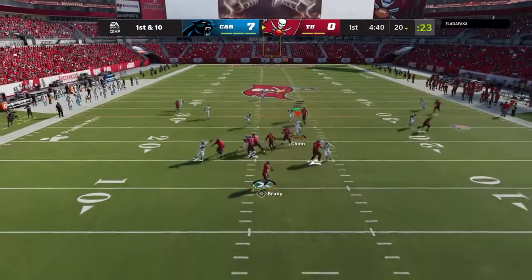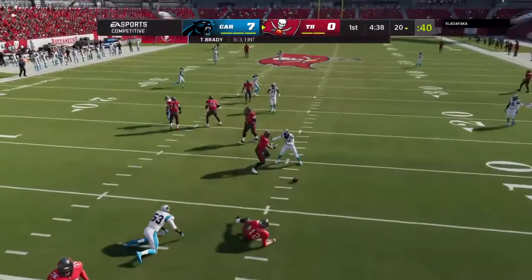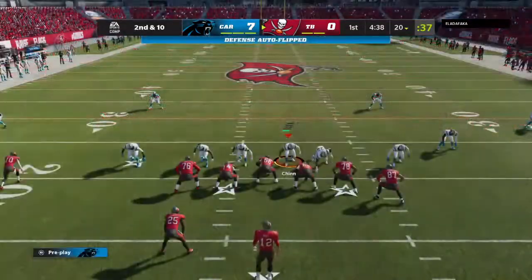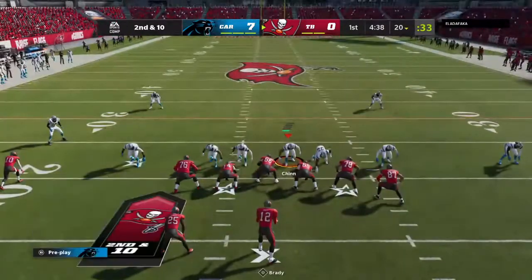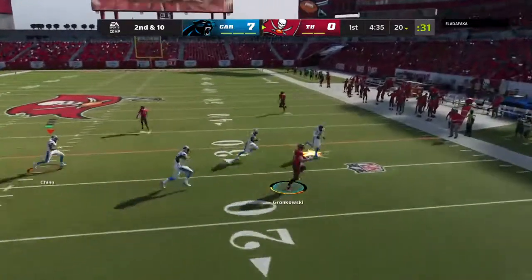Switch gears. Now Brady to try again after the pick-6. And he takes a shot on the release as this will be incomplete. I think he's got to be careful not to force anything into coverage right there. There weren't really any throwing lanes, but the best part for him, he's got 2nd and 3rd down to fall back on.